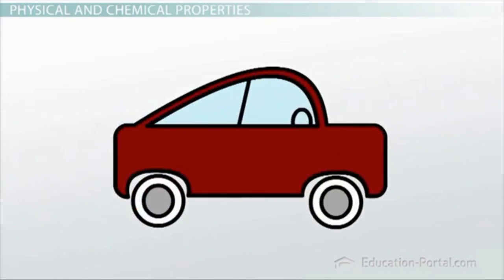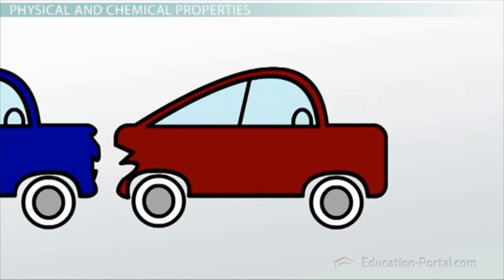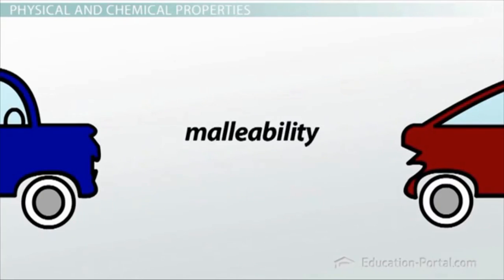Now let's talk about your car. Your car is likely made from a metal as well. How can you tell? It probably has a very similar density as the coin in your pocket. What other properties does a car have? If you've ever seen a fender bender, then you know that metals are quite bendable. When they hit something, they dent instead of shattering like glass. This property is known as malleability. It is a property that almost all metals share and is a physical property because your car is still composed of the same metal after it's dented. It just may look a little different.